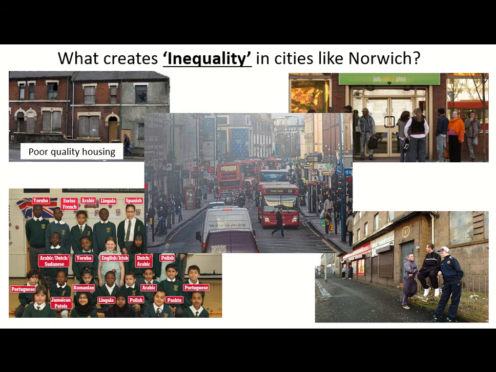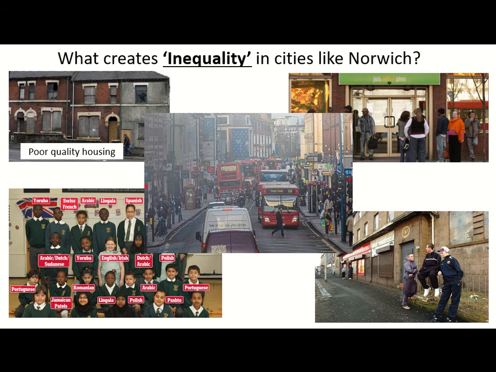Whereas if you live in a very good quality house, or something which is very thermally efficient, a modern house, it might cost a bit more, but if you can afford that, it allows you to have conditions that are more consistent and more stable. You're not going to have to go to bed wearing your coat and things like that, and you're less likely to miss time from school from being unwell.